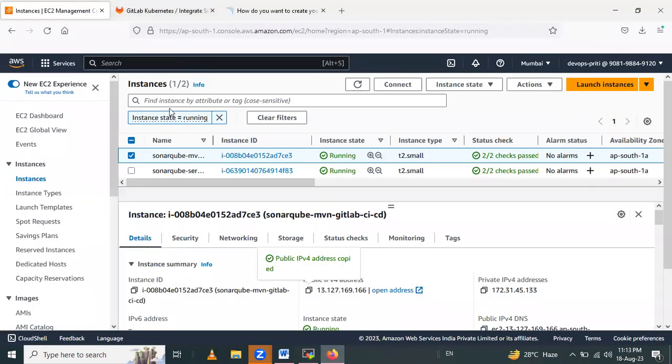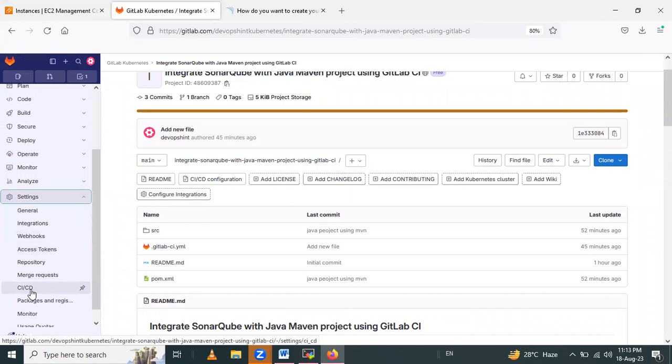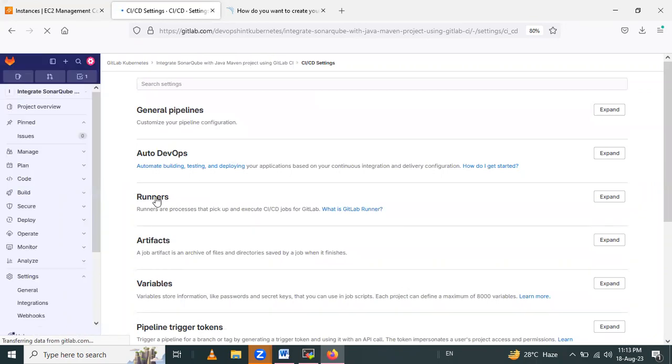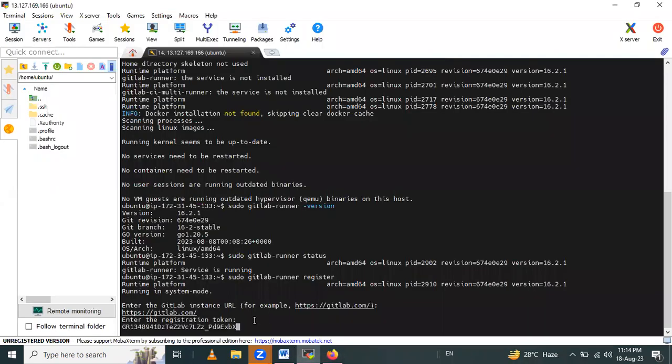For that registration token, let me open the GitLab account and go to Settings in the left sidebar, and go inside CI/CD. After that, expand Runners, and here the three dots. Let me copy this registration token and paste it in our terminal.